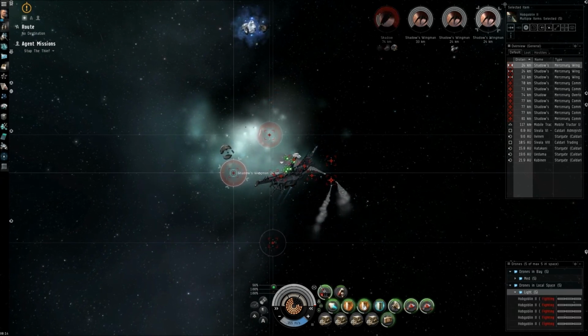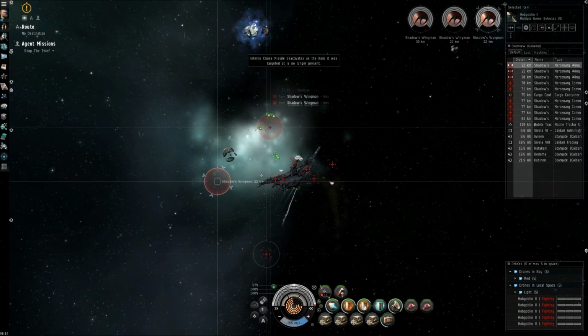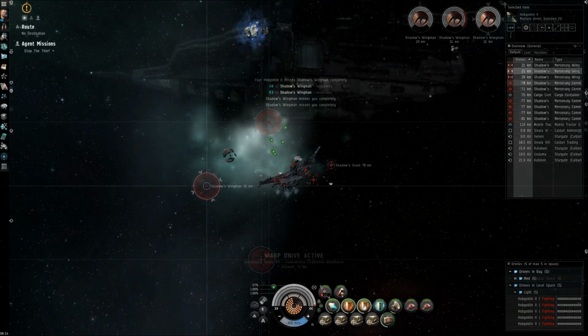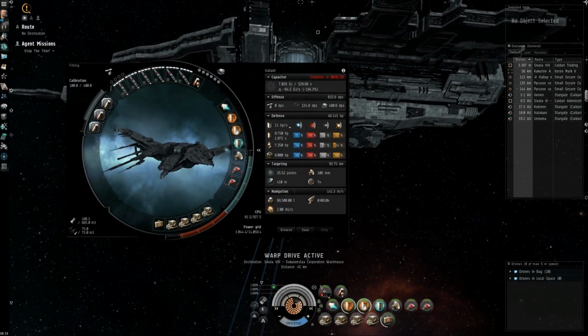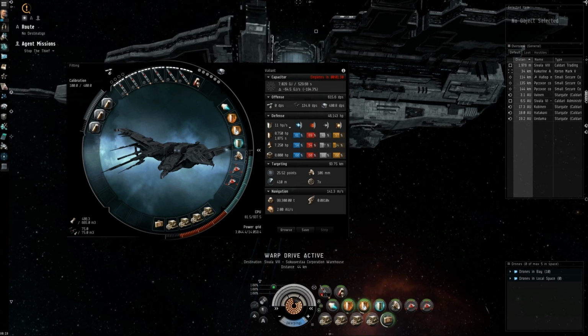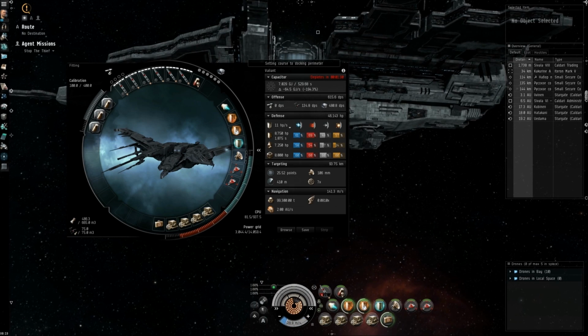This particular fit will require some special piloting. You won't be able to just warp in the middle of the mission and expect to withstand all the damage that the ships are outputting. You have to be careful and keep everything at range. So you have to really know what to expect from your mission, like which ships are the triggers and how to manage aggro carefully so that the whole room will not be able to aggress you at the same time.